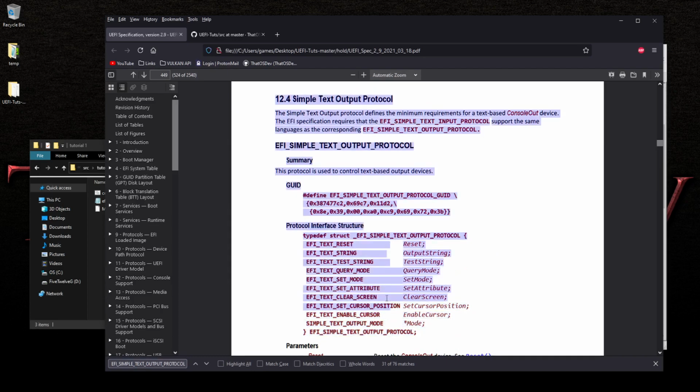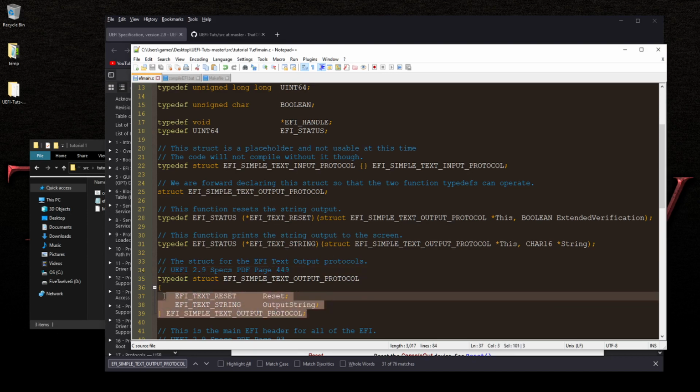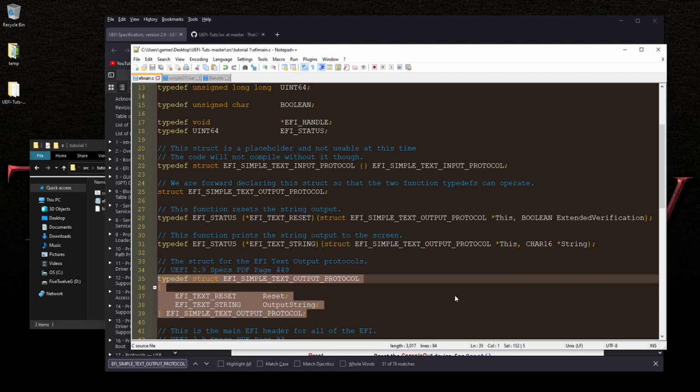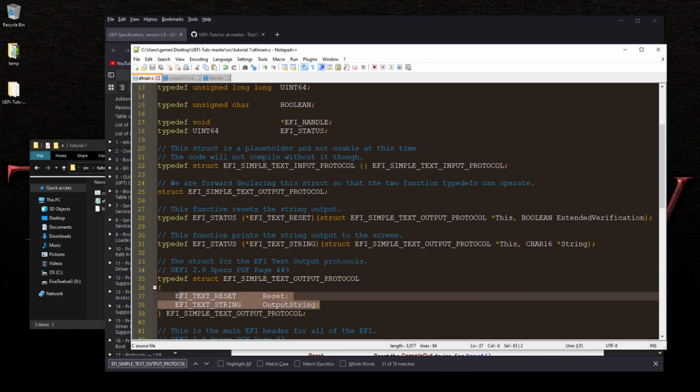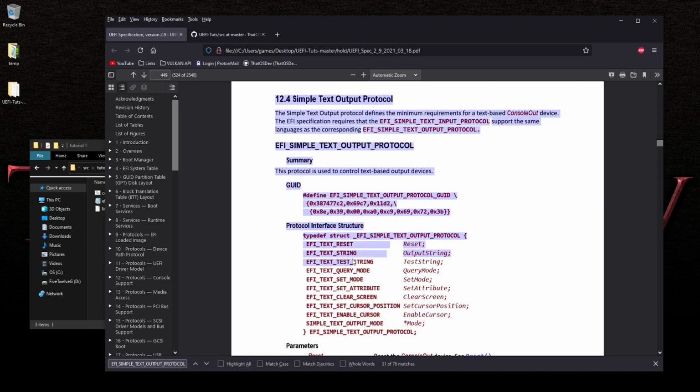Now you could just copy and paste this if you want to write this from scratch, but there will be some differences when you go to do this. For the most part, you can just copy and paste it right out of the PDF, but again, there will be some differences. If you'll notice, for this beginning tutorial, I only have this much of it. You'll notice the output string and the reset. I'm not using the rest of this. You can go ahead and copy this and update your code with that, but it's not necessary for this first tutorial.